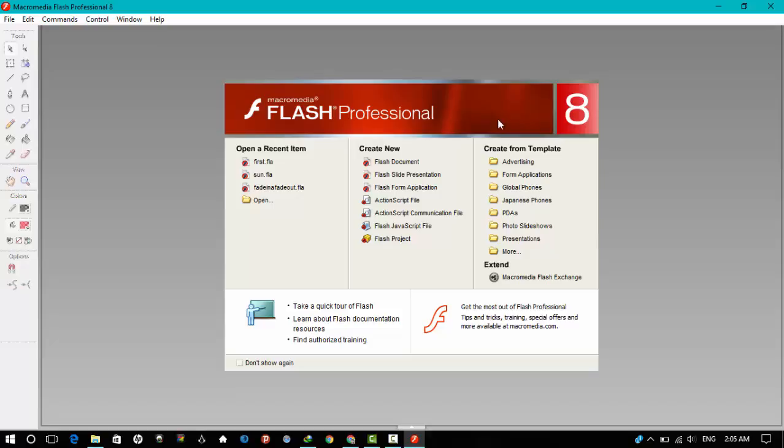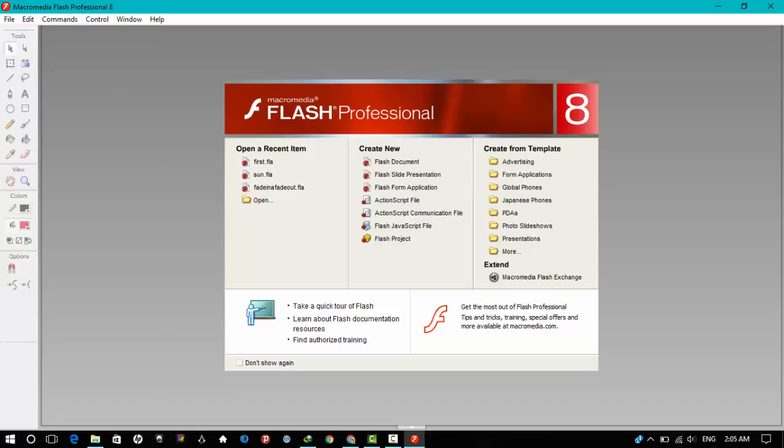So indeed we are discussing only 2D animations, games, and presentations in this web series. Macromedia Flash Professional 8 is far better, and if you're using any version of CS, Creative Studio versions, I'm very well okay with it. Everything has the same interface, and if you are working on 3D animations, you can use CS4, CS5, CS6 versions. So let's hop into my very first project of Macromedia Flash Professional.